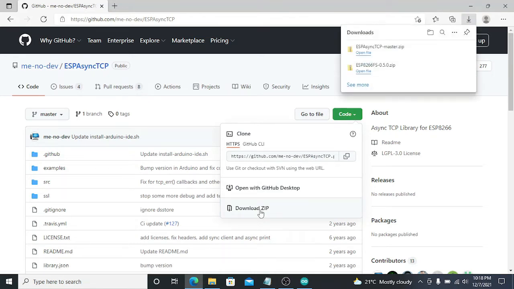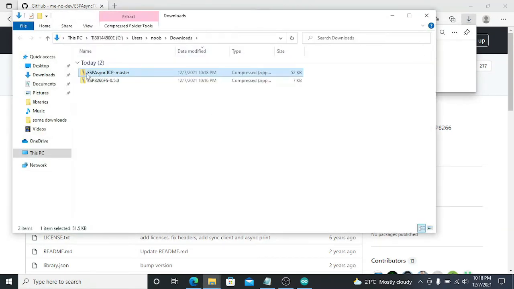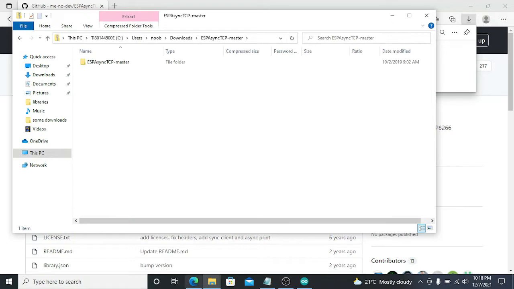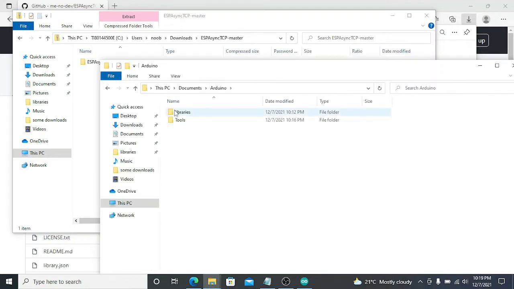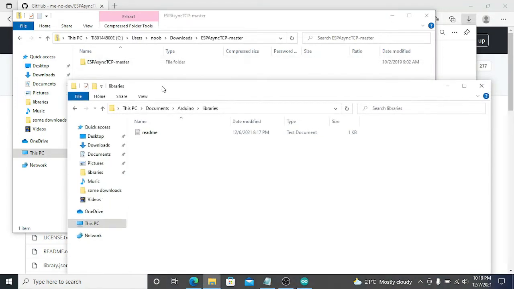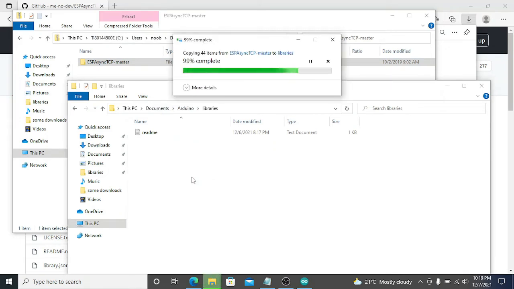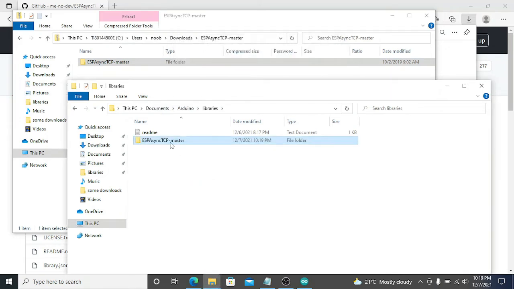The file will download into the downloads folder. We can open it to expand it, and then we need to drag this file into the Arduino library. So that's the libraries folder that sits under the Arduino folder. You then drag this repository folder across to it and rename it to remove the -master ending from it.